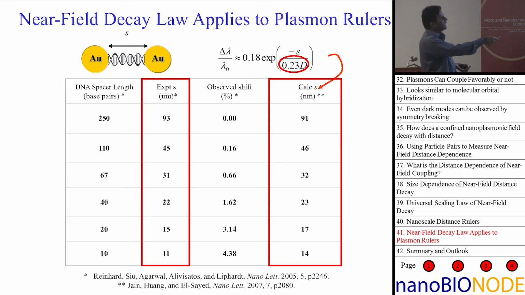That's the shift. If you take this percentage shift that you observe and you plug it into that expression that I showed you, you get a calculated separation that matches very closely the experimental separation. Okay, so that equation there is sort of analogous, it's a calibration equation that you predict from very simple physics, electrodynamics, experiments on lithographic samples, that applies to a biological system where you're actually applying the particle pair as a ruler of distances. Not only a static ruler of distances, but a dynamic ruler where changes would be detected, how? By shifts in the spectrum.